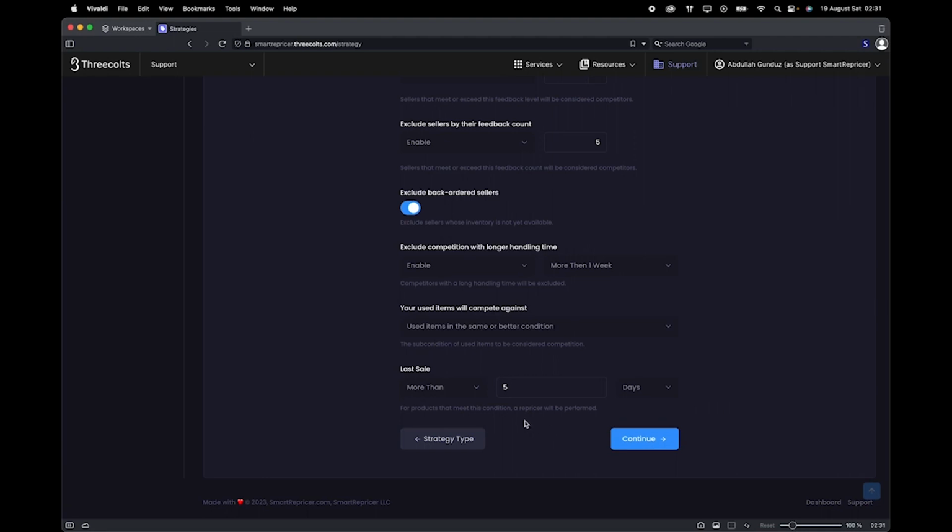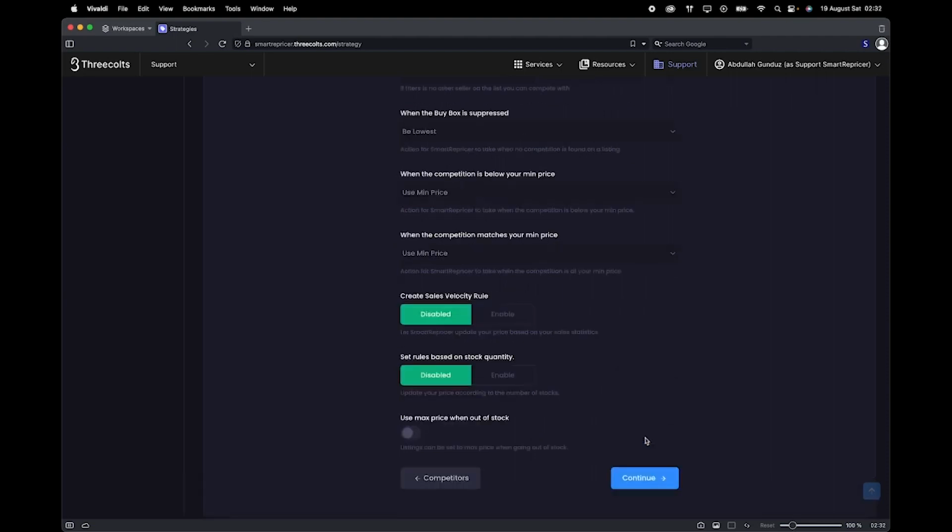Alternatively, if a product sells fewer than 5 units, you may want this strategy to come into play. This can be crucial for certain products in your inventory. For example, if a product is expected to sell 4 or 5 units a day under normal conditions, but it's selling much less on a given day, it could indicate that competitors have offered lower prices or taken the lead in competition. In such cases, you can create a special strategy for this product to automatically adjust your prices or adopt a different strategy based on your competition type when this condition is met.